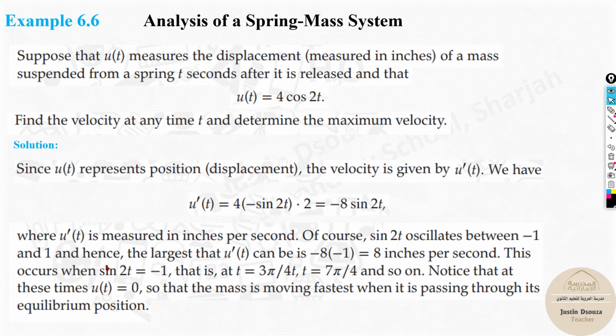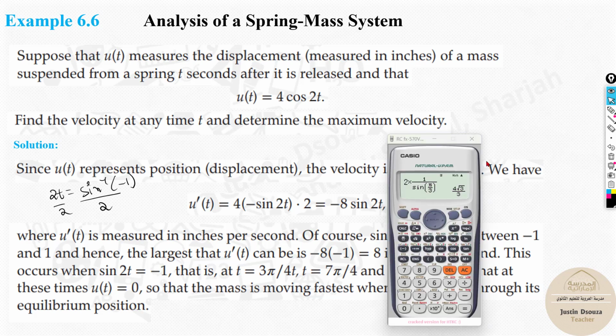But what is the time? Look at this function, just equate it. But let's solve this. What happens? Take sine over here to the other side, it will become 2t equals sine inverse negative 1. Divide both the sides by 2. This is it. Find this value. You can use your calculator. All we need to do is put this value. Sine inverse of negative 1, close the bracket, divided by 2.